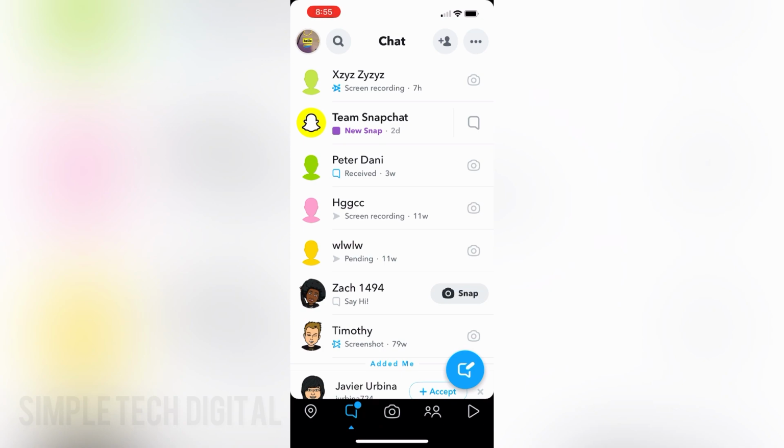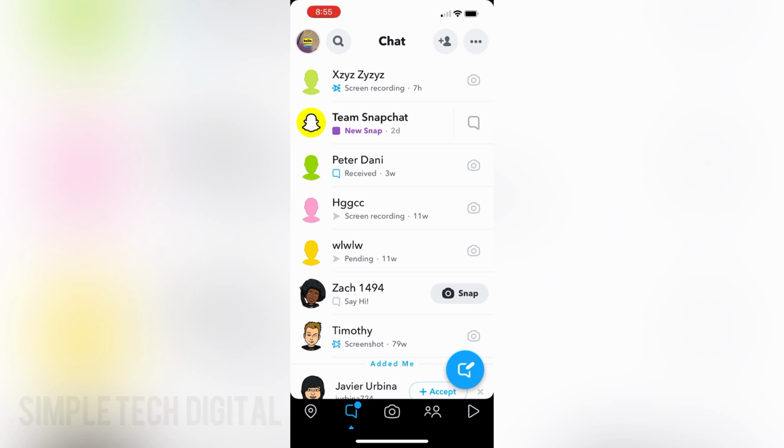On this page, we can send Snapchat text, we can also send Snapchat videos, and we can also send Snapchat pics. And this is where we'll see all of our incoming Snapchats, as well as any incoming Snapchat videos, as well as any Snapchat pictures.